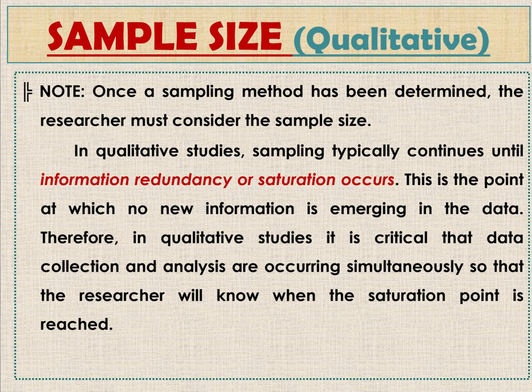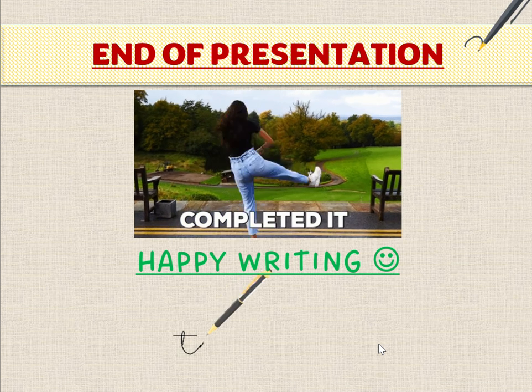It is important to understand that the saturation point may occur prematurely if the researcher has a narrow sampling frame, a skewed analysis of the data, or poor methodology. Because of this, the researcher must carefully create the research question, select an appropriate target group, eliminate his or her own biases, and analyze data continuously and thoroughly throughout the process to bring validity to the data collected. And that is for qualitative research. So yun yung mga i-consider natin in determining the sample size for qualitative research.